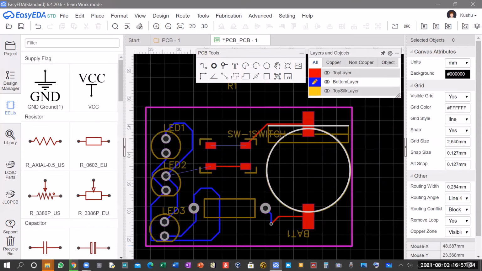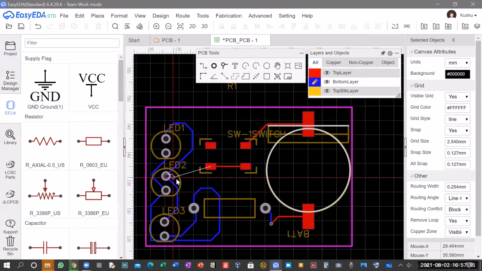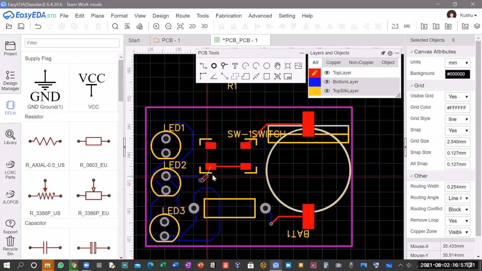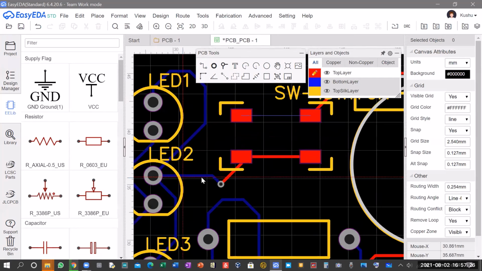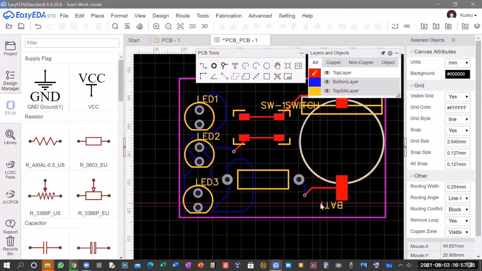So this is the way, but how you can connect components like this is, again, see the bottom layer. Now from the bottom layer, okay, I'll press W. Yeah, from the bottom layer you have to switch to the top layer. Just leave this bottom layer anywhere you find it good to swap to the top layer. And now see, top layer. This is coming from the bottom layer, gone to the top layer. Then this is again top to top layer. I'll connect it. Now just have a look with your eyes that everything is connected. Yeah, it is. Then you can save the file. Simply press Ctrl S. You will see save successfully here.